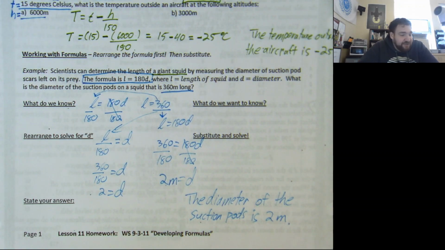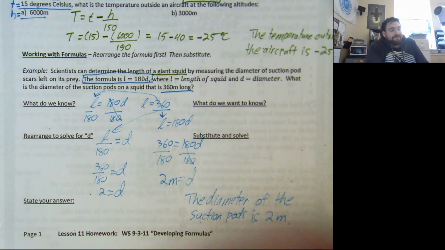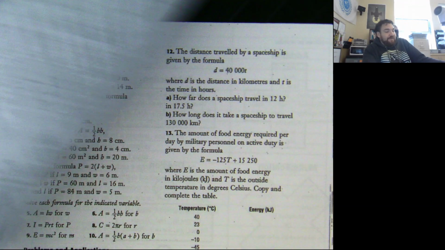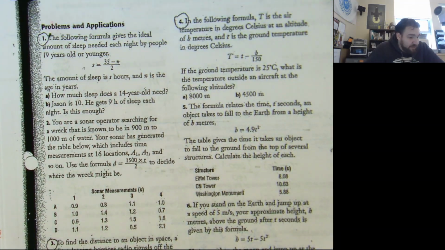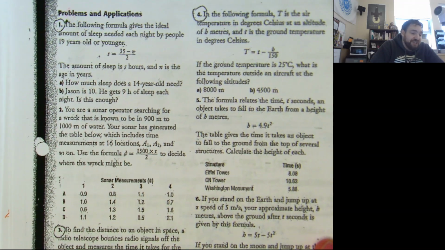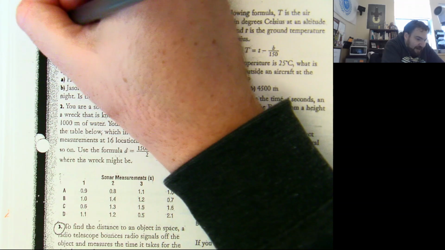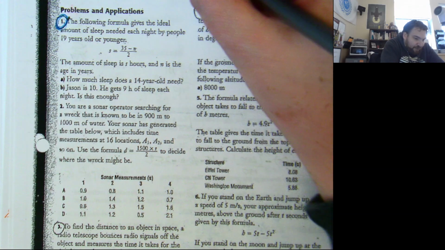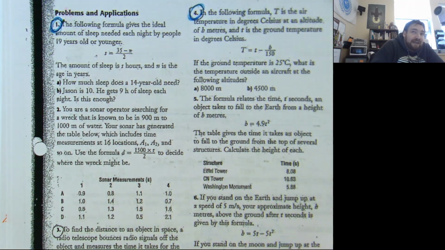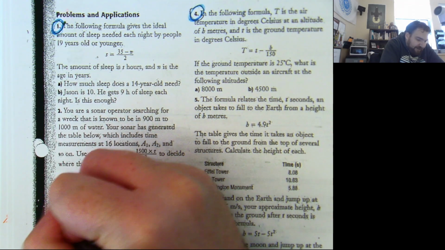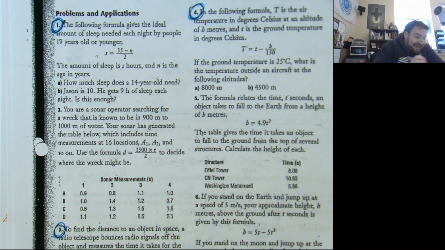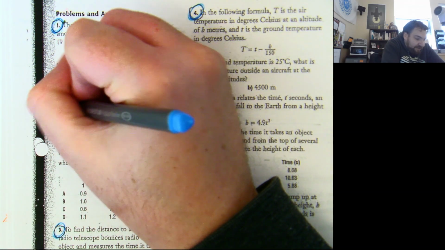So this is the kind of stuff I'm going to get you guys to do today. There's a bunch of different contexts to these kinds of problems, but this is what you're going to look at for me. I'll help where needed, but the easiest way for you guys to start to figure this out is to play with it. So I've circled most of the ones I want you to do here. I want you to do question number 1, question number 4 over here, question number 3 way down here, and I'm going to add question number 2 in there.